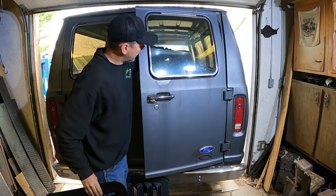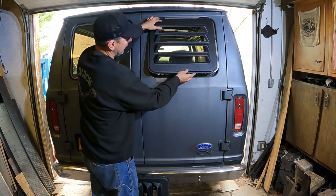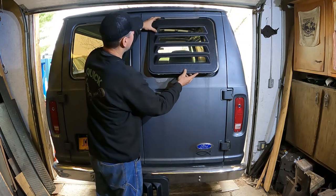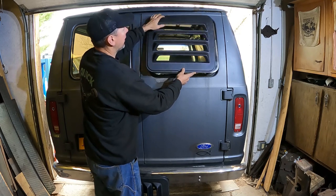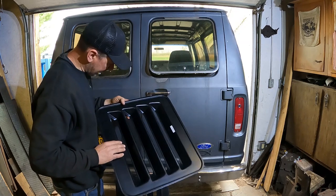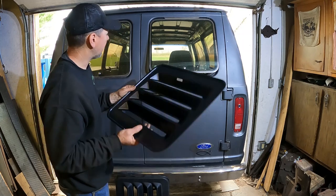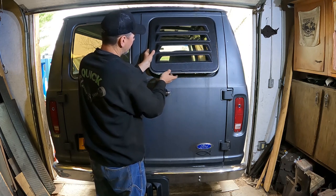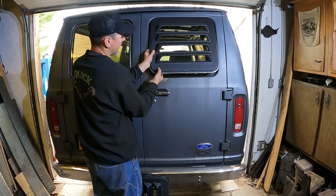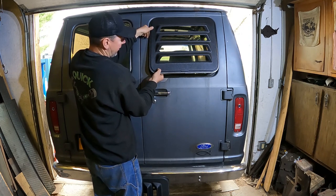Right here, like this, factory flip-out windows. And even when the windows are flipped out, the plastic visors, or plastic shades, vent shades, stay on the glass like that. So, like I said, it's a little too cold to put these on today, but once it gets back up, like into the 70s, I'll be able to get some clamps. You just gotta let them sit for like 24 hours. So I'll get the Velcro pieces stuck on, and I'll get some little plastic banana clamps, and we'll pop the window out and clamp it and let it sit out in the sun for like a day so the adhesive really sets up on the little panels.